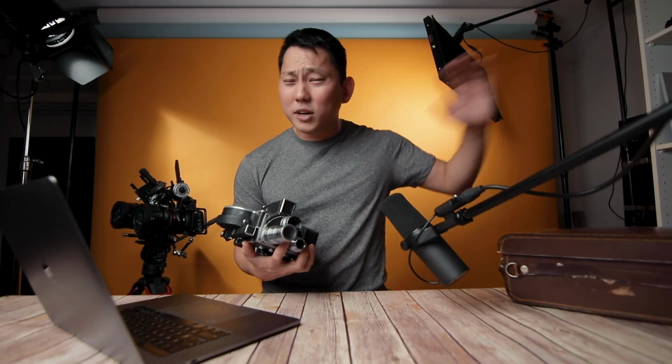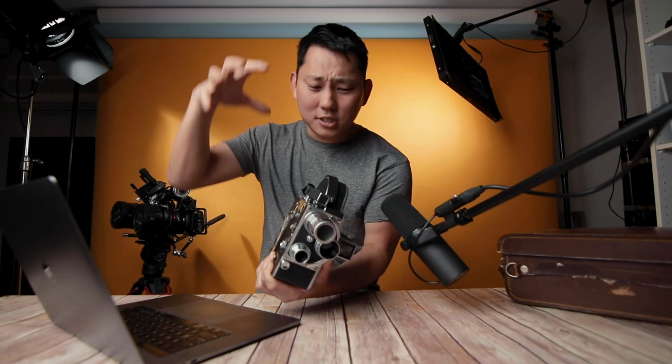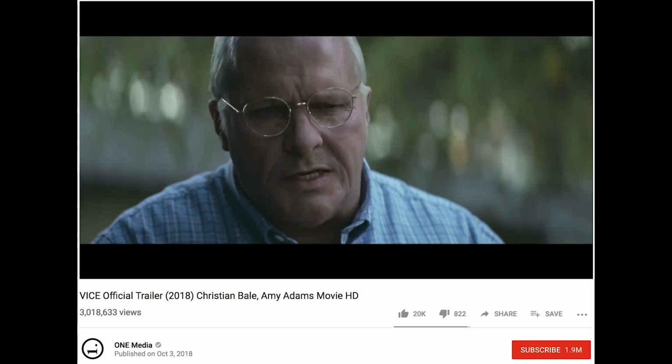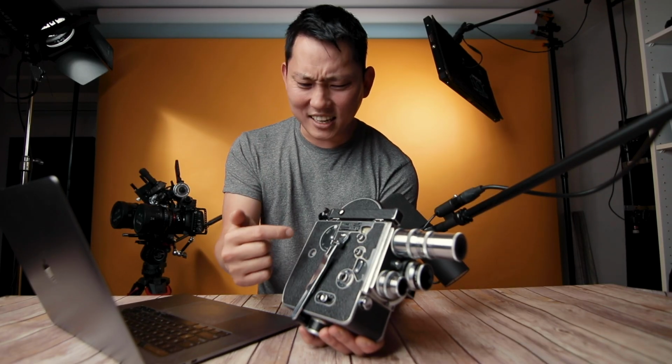I personally never actually shot film because I always hear it's too inefficient, it's too expensive, but there's a lot of filmmakers that argue that you can't fully reproduce that traditional film look with a digital sensor. But yeah, until recently, all movies were shot on film, but film cameras are still kicking it in Hollywood. Vice is also cleaning the floor with all its nominations and was filmed with Arri film cameras and a Bolex, which is what this thing is. And now I'm super pumped to get this thing going and testing it out.